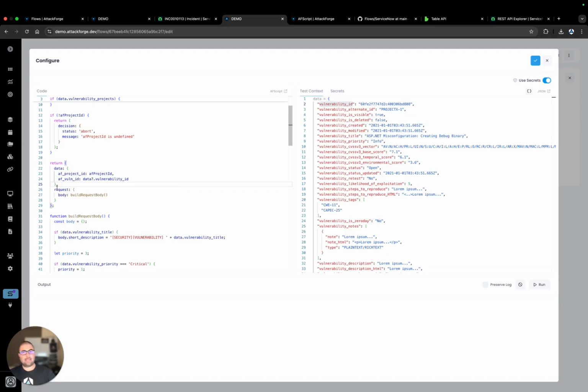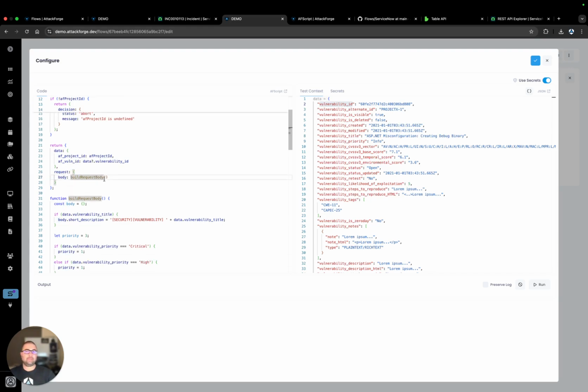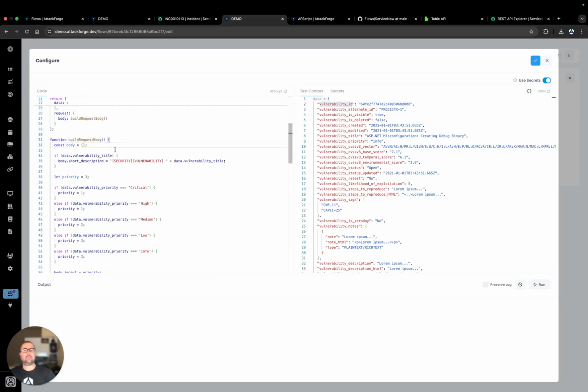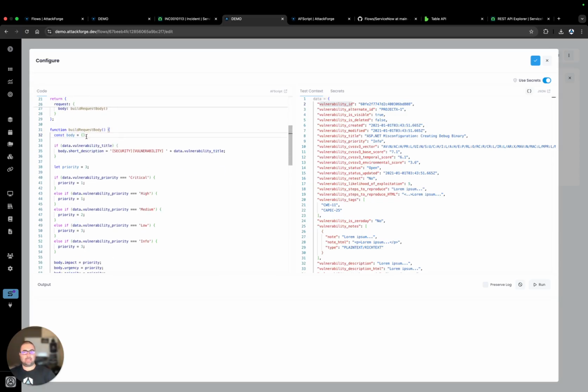The request will have a body, and this body is what we're going to send to ServiceNow. We've built a function just to make it easier for the purpose of this script, and this function is to build the request body. And if we have a look at how this function works, it starts by creating a new object that we're going to call body and start adding information to that.